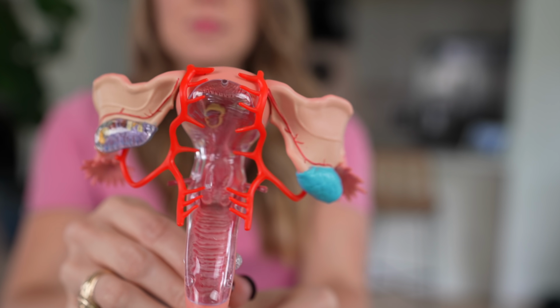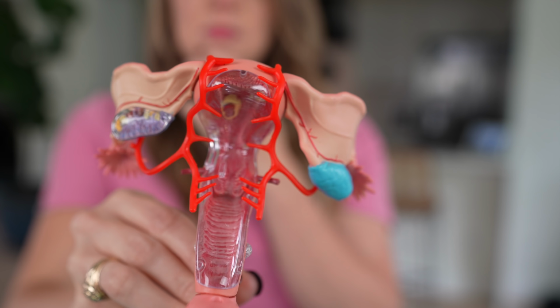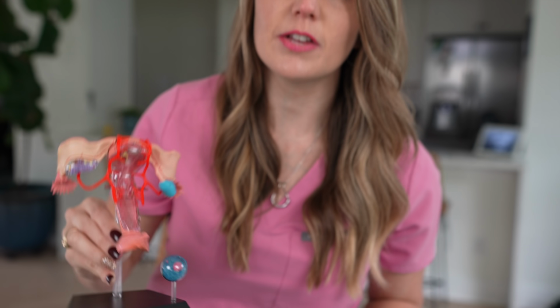So when that happens, people get something called pelvic inflammatory disease or PID. And PID requires more intensive treatment. People can get much more sick from that than just a genital chlamydial infection. And it also causes inflammation and scarring in the fallopian tubes and the tissues around them, which can lead in the future to problems like ectopic pregnancy, an increased risk of infertility, and ongoing pelvic pain.